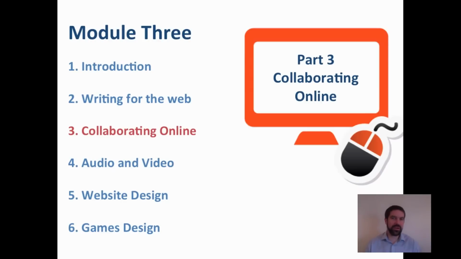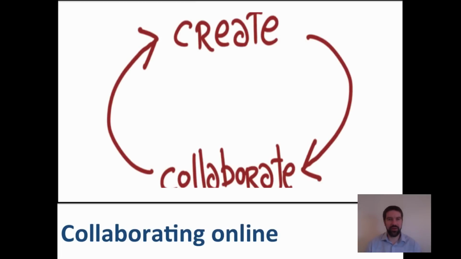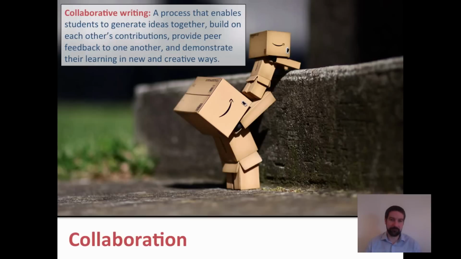And in part 3 of Module 3, we're going to be talking a little bit about how we collaborate online. Collaborating online digitally is one of the most important skills that we can teach our children and young people. Not only is it great for peer assessment, but again it's also great for providing audience for students' work, as well as assisting us with teaching of lesson plans and professional development.